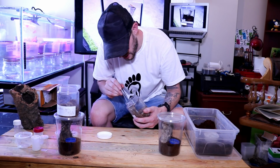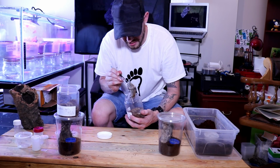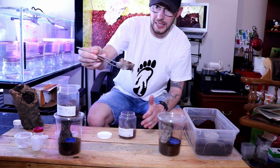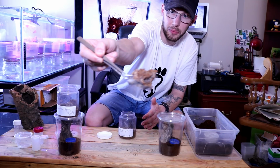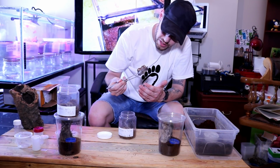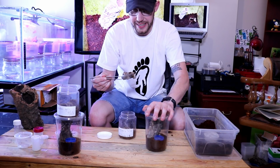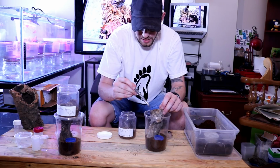So this was actually quite big, bloody hell. It's bigger than I thought. Now this one, because it's made of tube, its tube is underneath the actual cork bark itself. I'm just going to pop it inside and then coax it out. There you are.